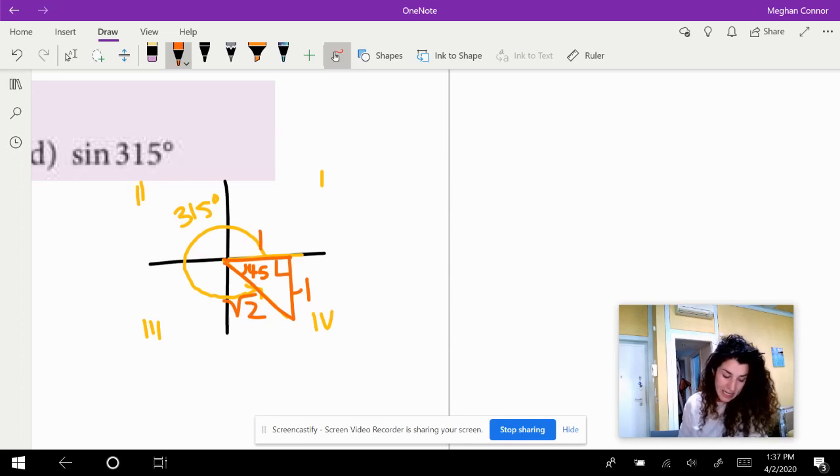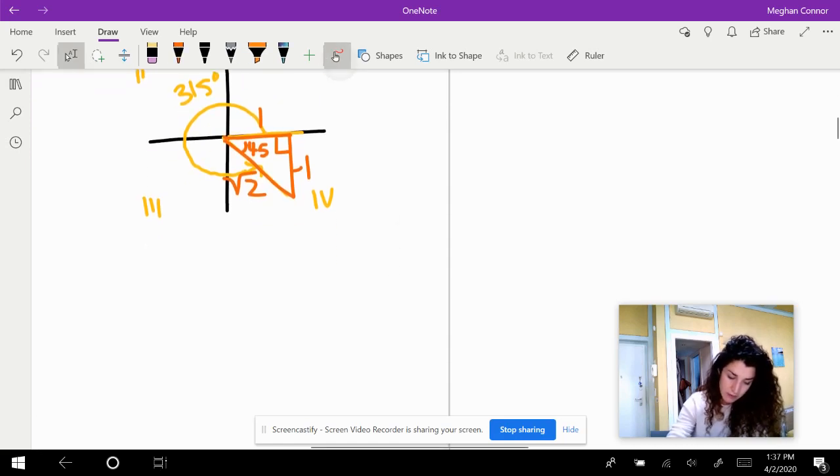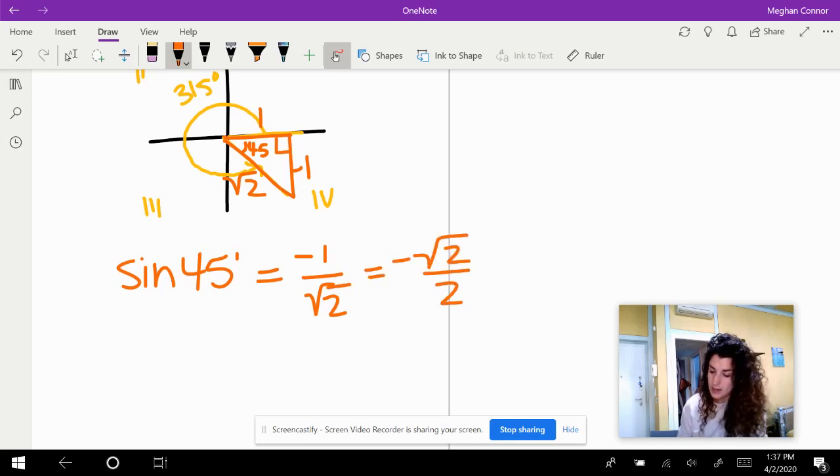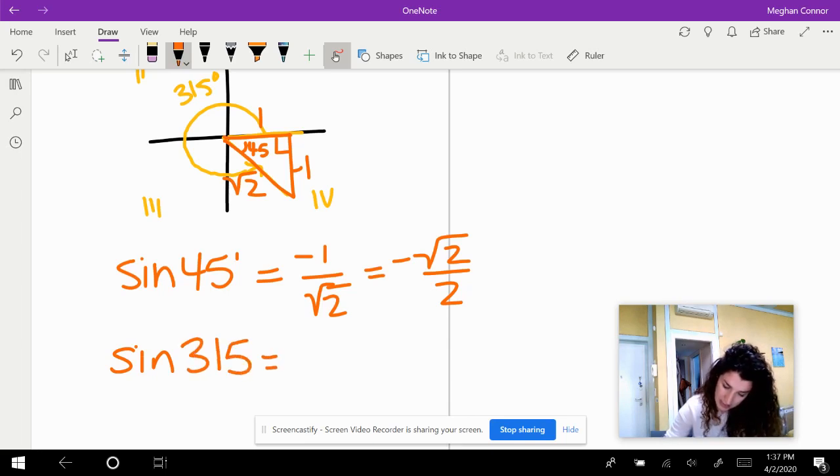And then now I can answer my question. My question asks for sine of 315. So it's going to be opposite over hypotenuse. It's going to be sine of that specific 45-degree angle. Again, calling it 45 prime, just to further emphasize that it's not actually sine of 45, but of this 45. Opposite over hypotenuse. And then rationalize the denominator. So then that is going to be what sine of 315 is.